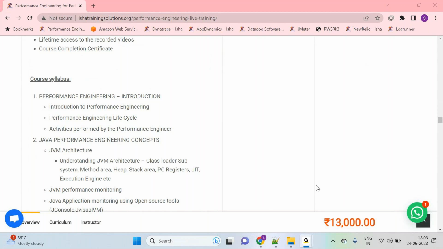Definitely it will be a value add for you, because after going through this course journey you will be in a position to contribute in all the layers: browser, server, DB, application. Our course content talks about all these layers, and we are going to learn everything in a practical way.